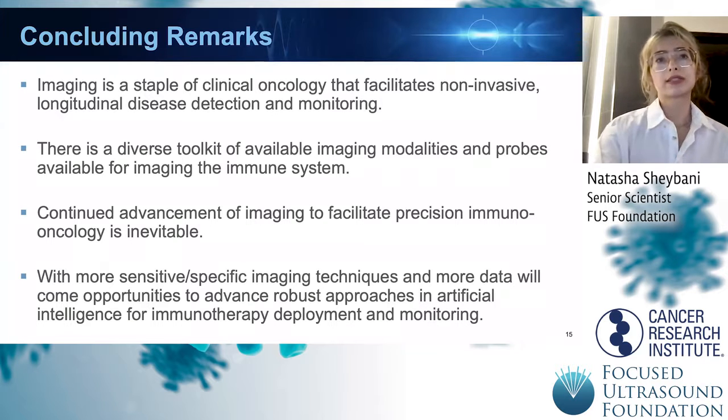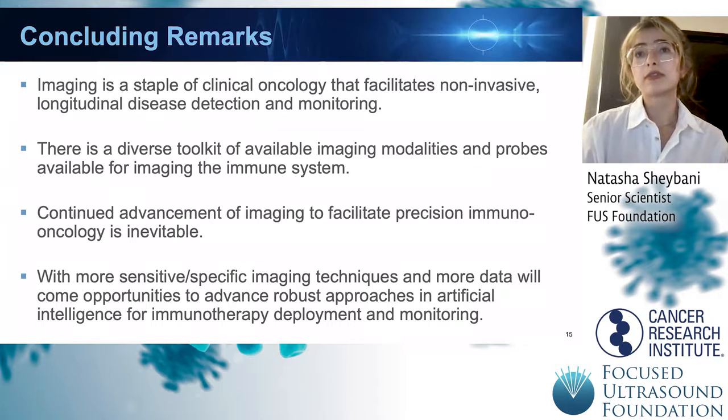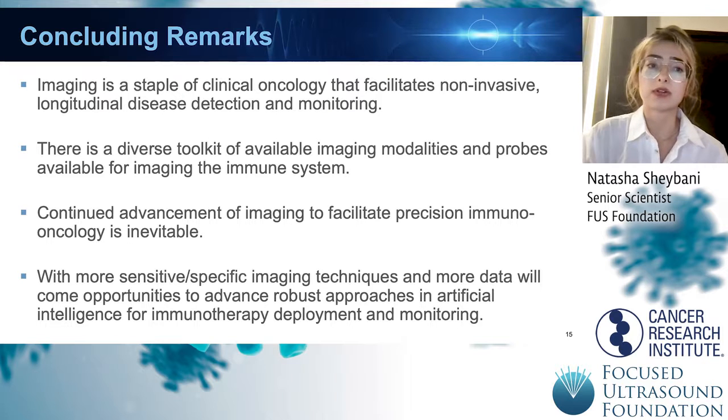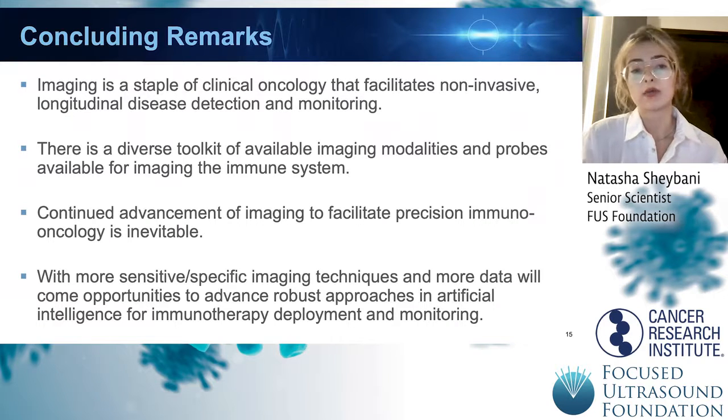So just to conclude, I want to say that imaging is a staple of clinical oncology that facilitates non-invasive longitudinal disease detection and monitoring. There's a diverse toolkit of available imaging modalities and probes that we can use to contextualize immune responses and track response to immunotherapies. And of course, there's continued advancement happening to where imaging will absolutely play a role in facilitating precision immuno-oncology approaches going forward. And with more sensitive and specific imaging techniques, and of course, more data, there will come opportunities to advance robust approaches in artificial intelligence for immunotherapy deployment and monitoring.